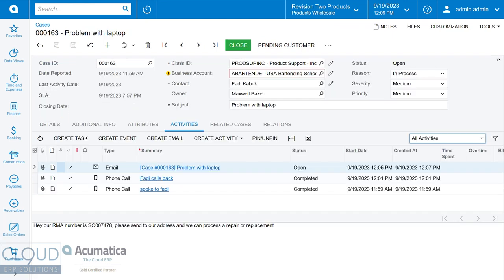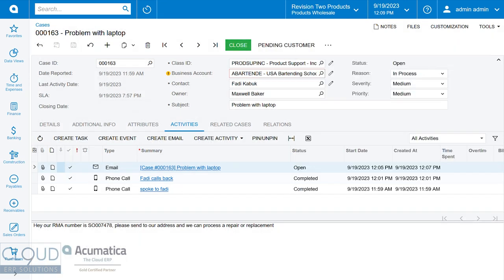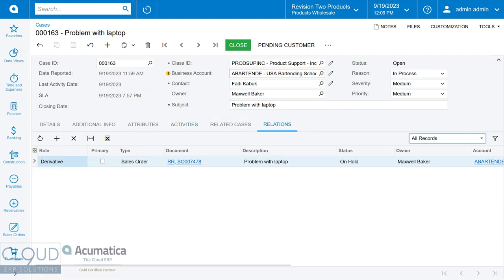So Acumatica now has RMAs that are closely linked to support cases. This will help you in many different ways. Not only is the relationship there, but there's an established workflow that allows you to create your return order. And with those links, the relations and everything, you'll have the ability to fire off notifications and quick access to the RMA so that the RMA person knows what the support case person is doing and vice versa.